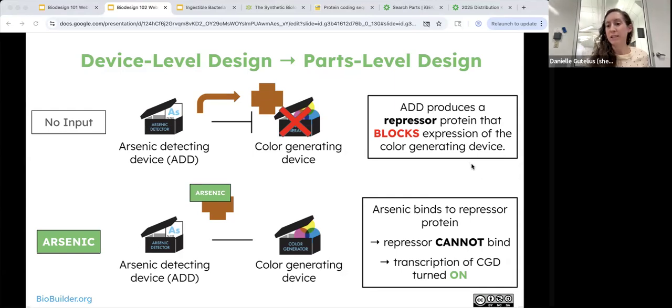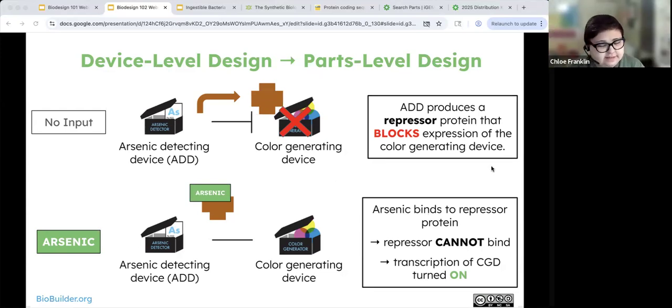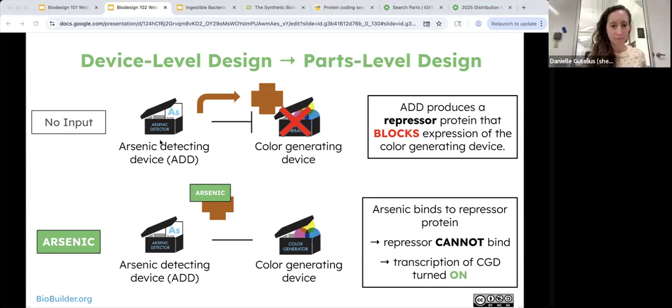Does it utilize a positive feedback loop? So it depends on the system that you're generating. Yeah, so in this case, we want it off unless the input is there. If the input is there, then our output will be on. When the input goes away, the output will be off. Does that help? I don't really think of that as like a feedback loop necessarily, but maybe it is. Yeah, so I wouldn't say that in this case it's a positive feedback loop, no. Okay. So we can move on.